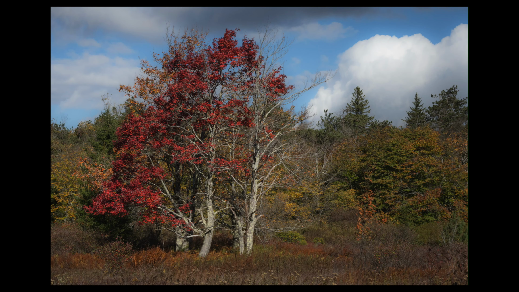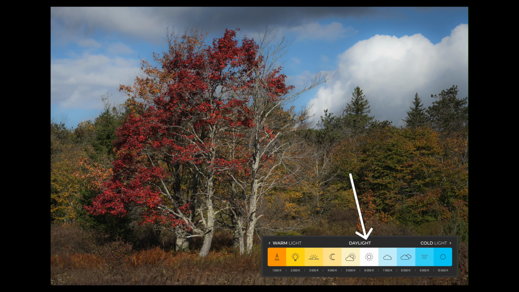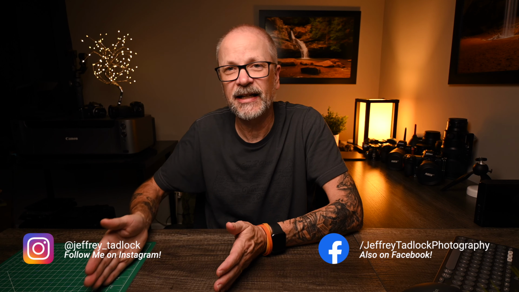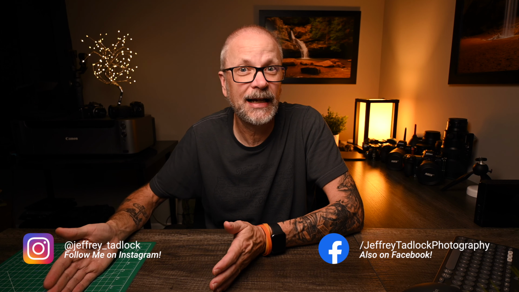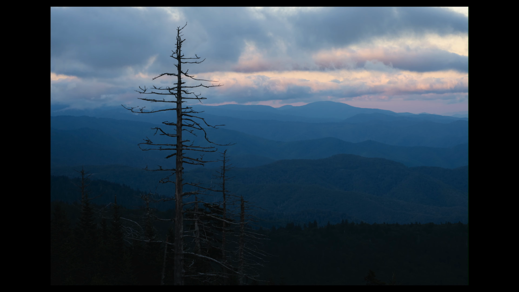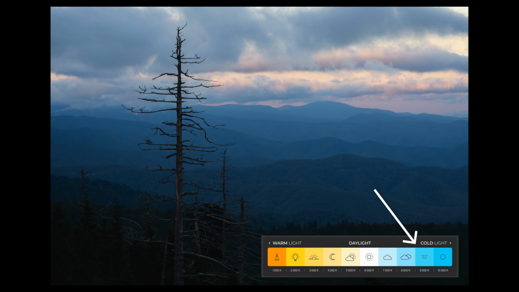Now for example, an incandescent light bulb or golden hour tends to hover around 3000, 3200 Kelvin, something like that, a warm light. Daylight, where we move into a high noon setting where the sun's high overhead, moves us into the 5000, 5500 Kelvin range, right there in the middle of the scale. It's cooler than golden hour, but not as cool as a shady or cloudy day. As we move into a shady or cloudy day, we move into the 7500, 8000 Kelvin range. And then a clear, bright blue sky, where you're getting that reflected light off the blue sky, gets you close to that 9500, 10,000 Kelvin range.